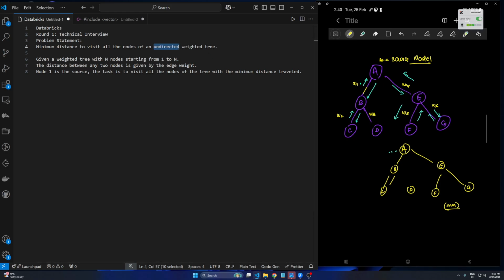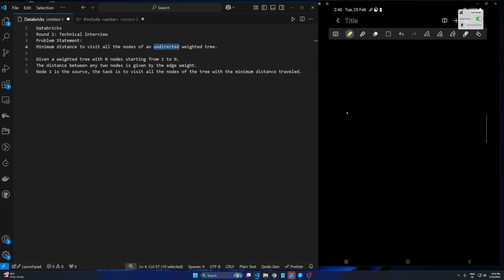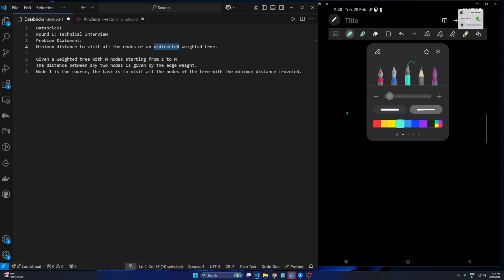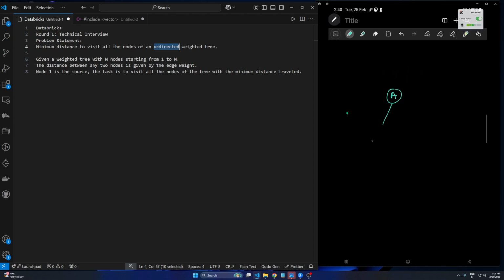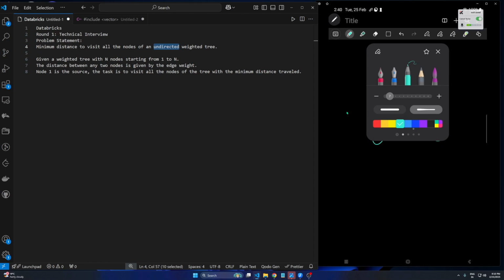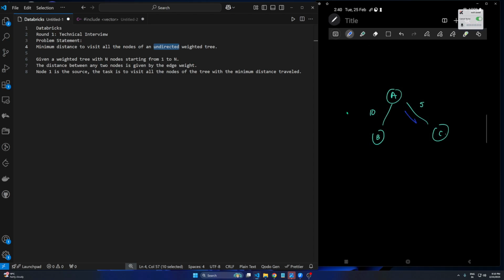What will happen apparently is that now my W1, W2, let's say I will just give some numbers so that it becomes very clear to you. Let's take a very simple example from A to B to C. Now let's say this was 10 and this was 5. Now what do you think? How would we have done the traversal? First, we would have gone from A to C. The cost was 5. Then we went from C to A. The cost was 5. Then we went from A to B. The cost was 10 again. So the total cost becomes 20.